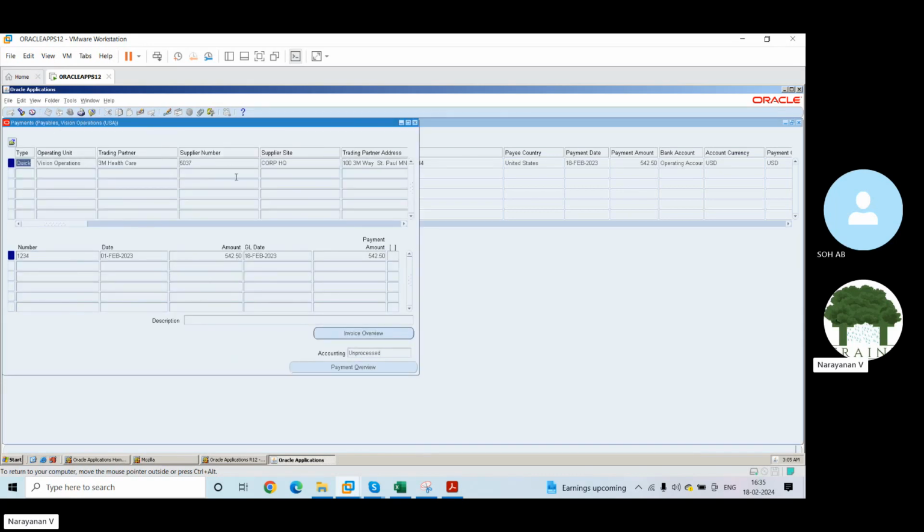Instead of one single invoice, if you have 4 different invoices for 3M healthcare and you want to pay partially for all the 4 invoices, say for example, in the first installment you are paying 40%. You have the calculation of 40%, with an invoice amount of 1000, so for each invoice you are going to pay 250. So what you have to do is not a quick payment, you create a normal payment. Instead of type quick, you create a normal payment.